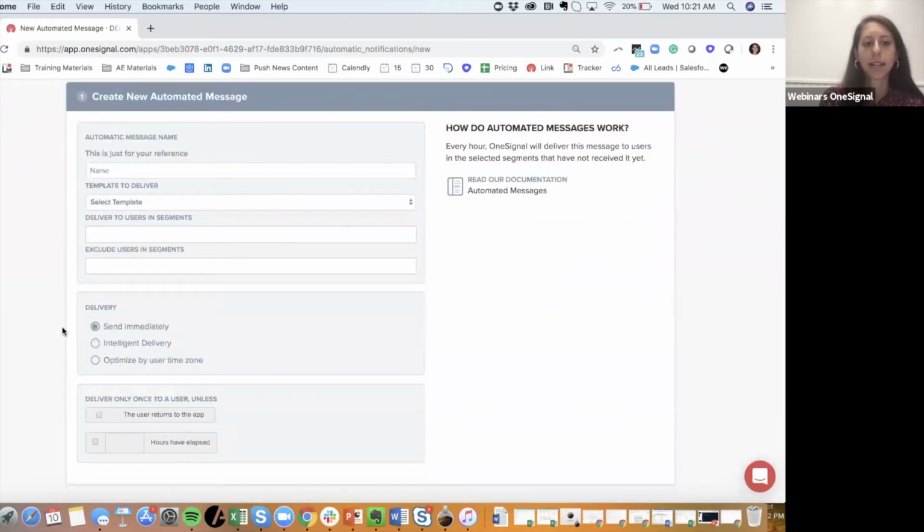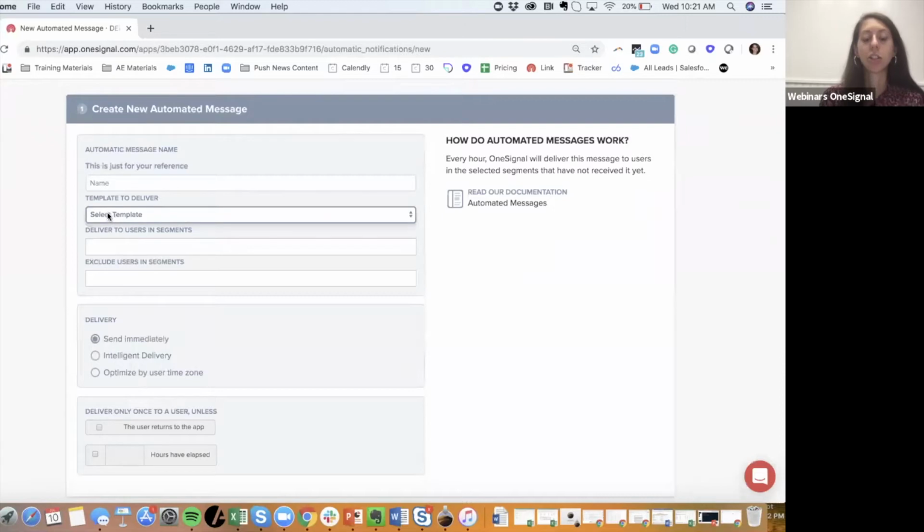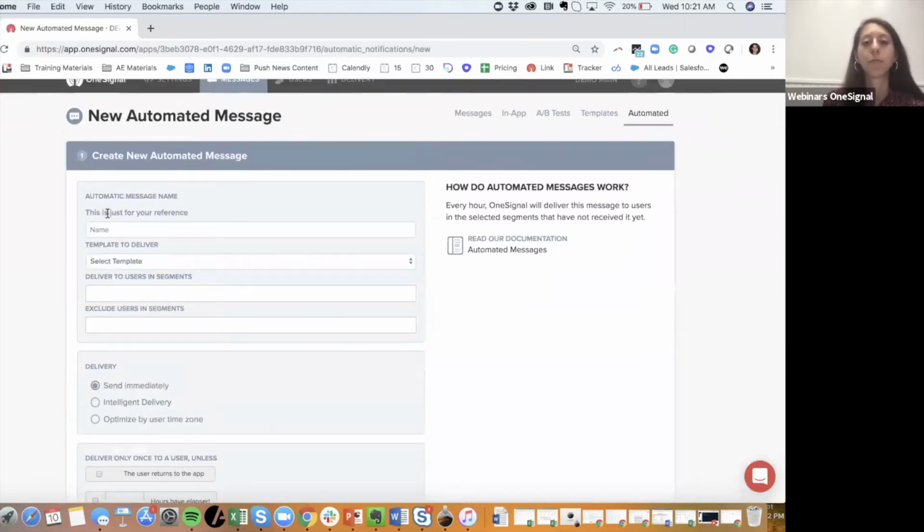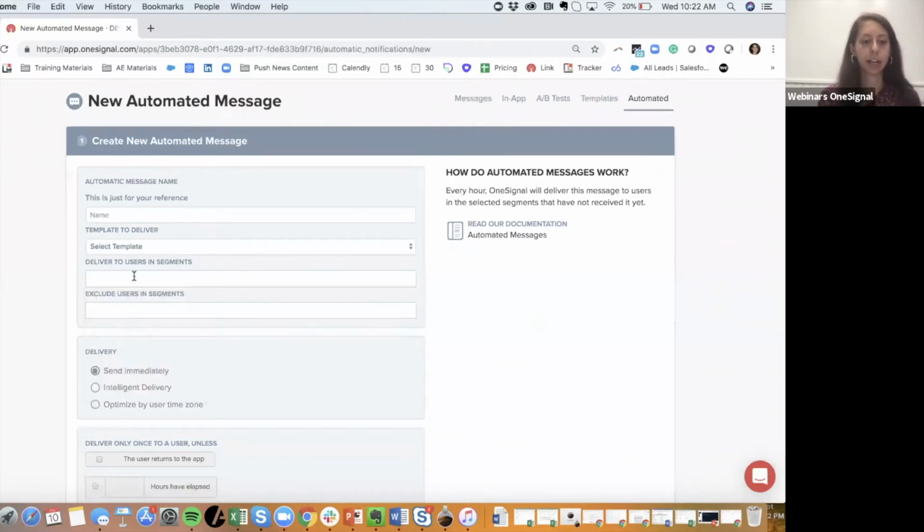So if you wanted to set it up, essentially what you would do is you would set a segment. So if a user creates an account, or if a user performs a specific action in the app, like they reach a new level, or they purchase something in the app, then you'd be able to just create a segment like we just spoke about. You would leverage those data tags to create that segment.